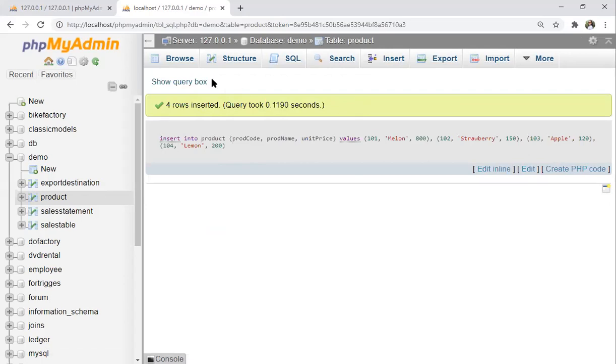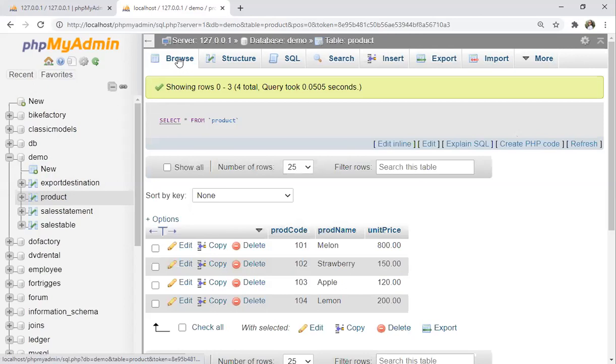If you check your product table, you can now see the entries. The reason you have 2 decimal places here is that when we defined the table, we used type float 9, comma 2, meaning 9 is the whole number part, and the 2 is the number of decimal places.